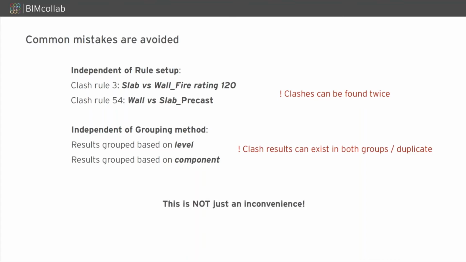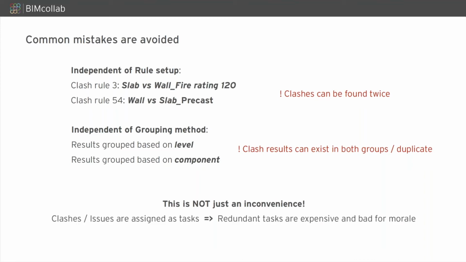I want to mention this because this is not just an inconvenience. If clashes are assigned to stakeholders in the project, they are considered tasks, and redundant tasks are expensive and could be very bad for morale if issues are continuously assigned to you when you have already fixed them.